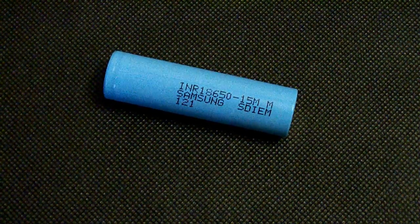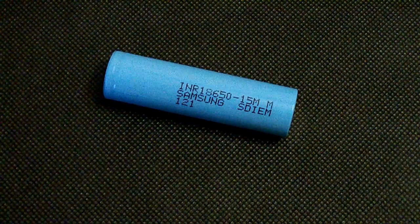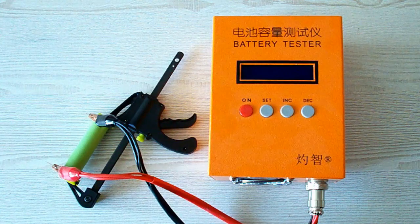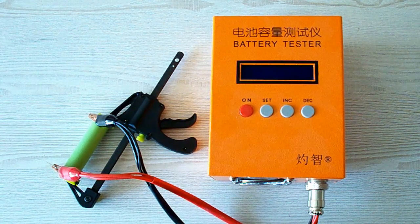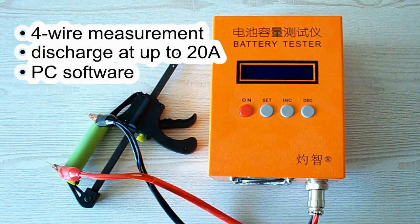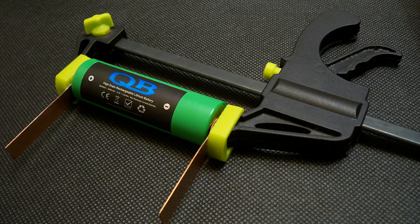But before passing to the test, let me remind you of my testing conditions, rules, and show you my equipment. All the tests were done using a special battery tester, the ZKE-Tech EBC820, which supports 4-wire measurement, discharge current up to 20 amps, and it can be connected to a PC for building graphs. I've upgraded my battery holder to version 3.0.